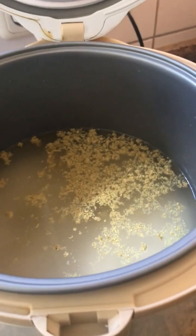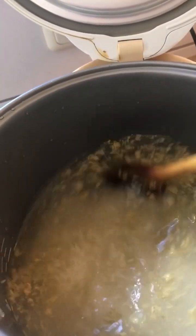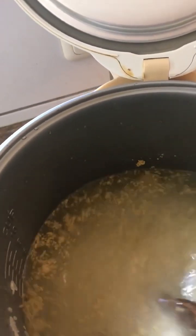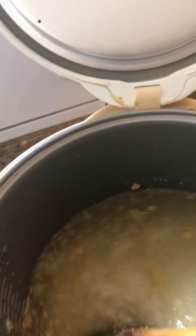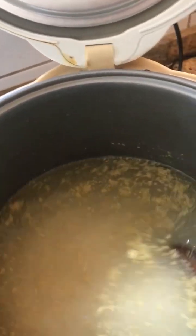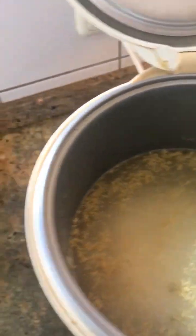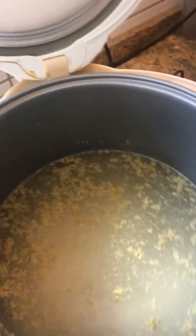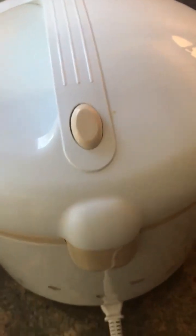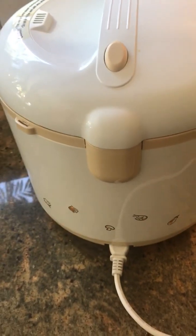So with my good old spoon, I'm just gonna mix a little bit the rice with the bouillon before I start cooking it. That's already enough. And just closing the system and putting it on, and the rice starts cooking.